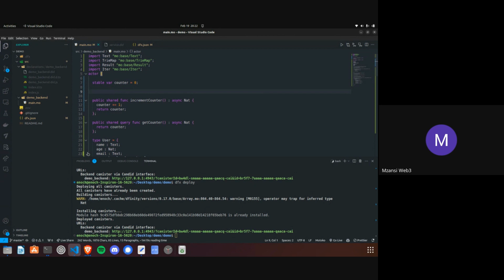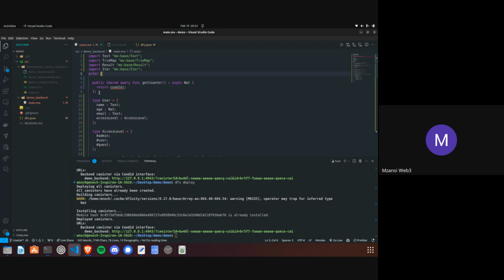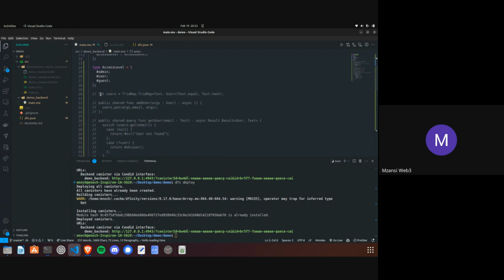But there are some other data structures, mostly class-based data structures, right? Like buffer, TrieMap, HashMap, those kind of data structures. You can't use the keyword stable on them. It won't work. It will actually give you an error.